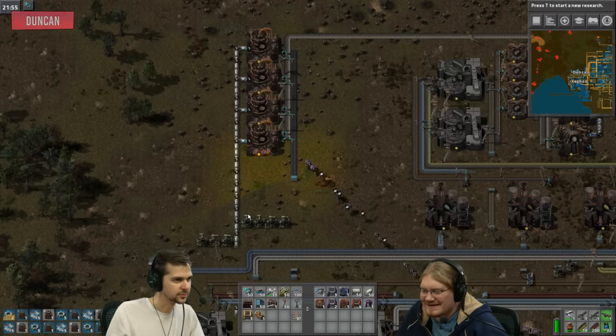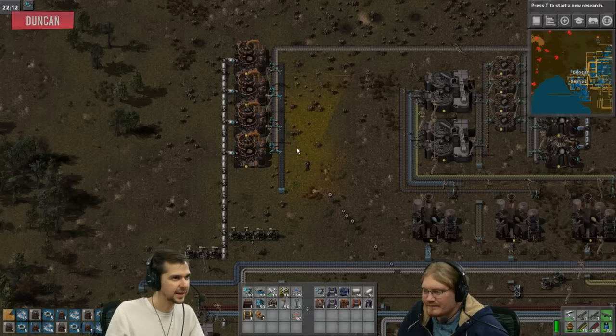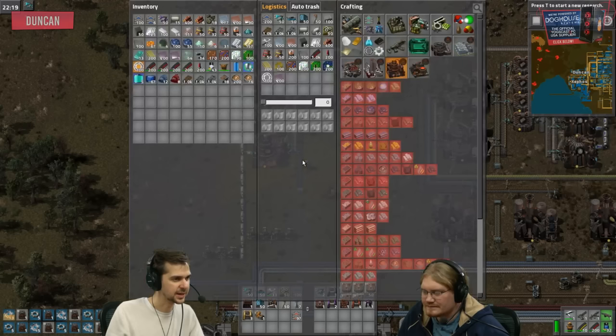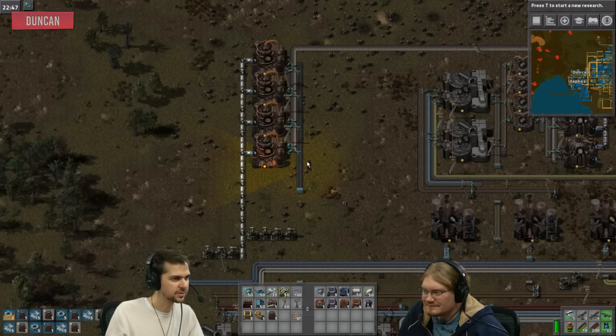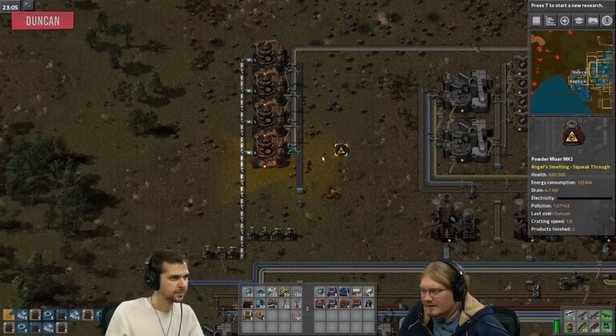So you figure that out by looking at how many it makes per second of tungsten powder. How do I figure that out? You click on the tungsten powder thing that tells you the recipe. Well, it's not made yet. Oh, here we go. Powder mixer. Oh, they're tiny. They probably need quite a lot then. Tungsten. Might not need a lot.